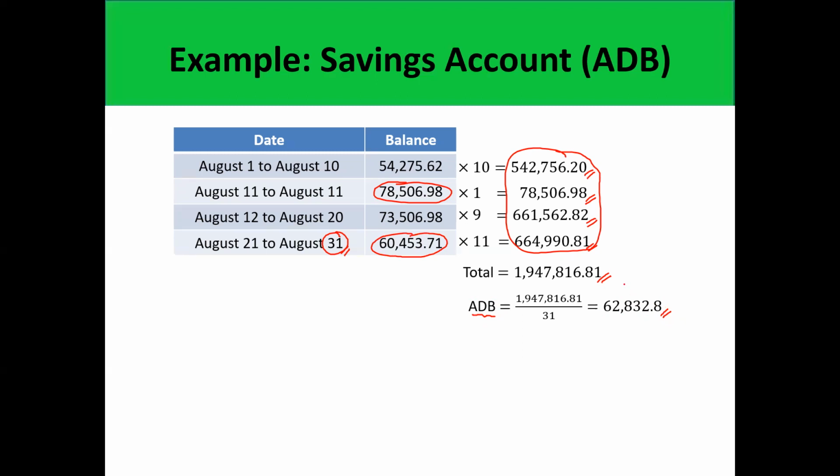So in that case, we shall use the formula for simple interest. So I is equal to principal times rate times time. The principal is the average daily balance, the ADB. And then the rate is 0.0125 because according to the previous slide, it's 1.25% per annum. And then the time T is 31 over 365 because the month of August has only 31 days, and we need to divide it by 365. So using our calculators, we get 66.71 as the interest earnings for the month of August.